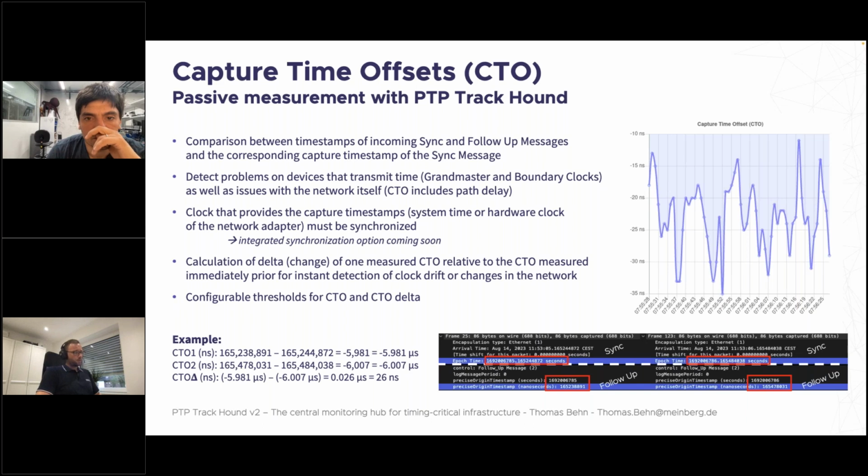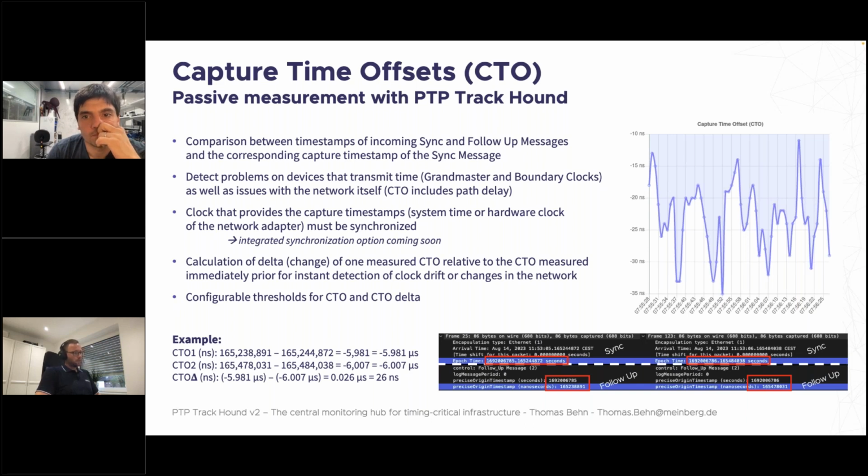Of course, the clock that provides the capture timestamp, in that case the network adapter of the system running PTP Track Hound, must be synchronized, and that synchronization as of yet is not part of PTP Track Hound, but we are already working on that. So we also want to integrate the synchronization of the timestamper into the software. At the moment, you need to run PTP4L, for example, and synchronize the hardware timestamper, and then use the hardware timestamps to have precise capture timestamps.